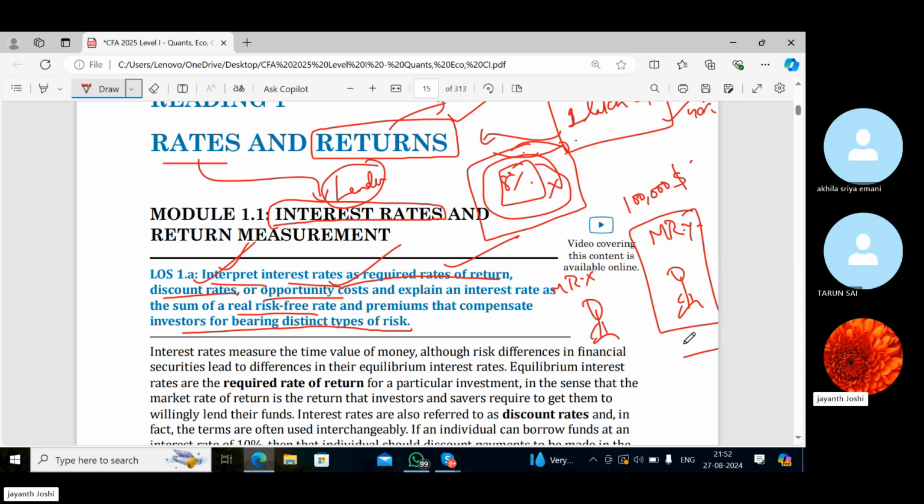Definitely the risk would be high in the case of a self-employed person, because they may not have fixed income. Sometimes they may have very high income, sometimes they may not have any income, or less income. There are a lot of ups and downs in a business activity, rather than doing a job whereby the income is stable. So Mr. X would like to charge Mr. Y something on this borrowing. So how would Mr. X do that?